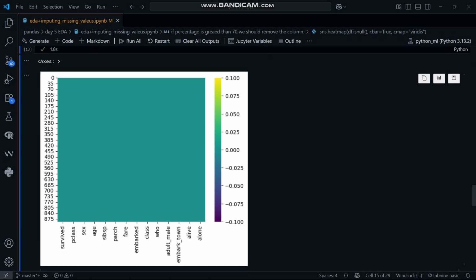If there were some null values, suppose all the values of who were null, then the graph here would show a yellow line. Now you can see that there is no null value, so the zero color is present all over the graph.